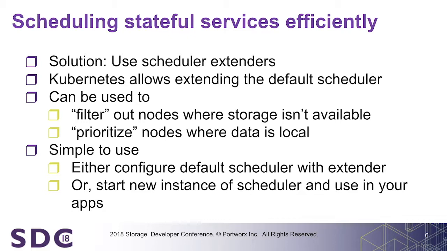Another advantage of this is that you don't have to modify your applications at all. The only thing that you need to do is set your scheduler name to the new scheduler that you started up. You don't have to set any affinity rules. You don't have to modify or add any node labels to any of your Kubernetes nodes.